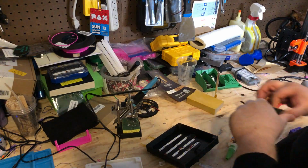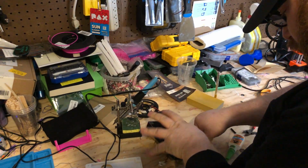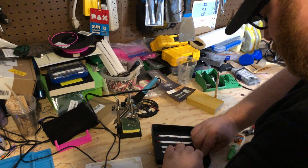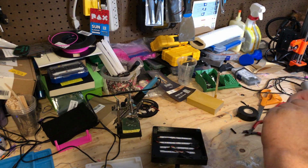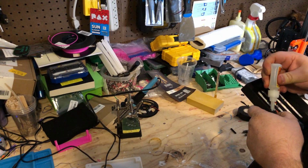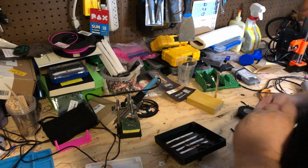So we're going to hit this with some tape as well. This will hold the wire down, provide some relief pressure on the cord, keep it out of the way of that LED that's there. And then we're also going to hit the back side of this plug with a little bit of super glue just to help hold it in place. Okay.